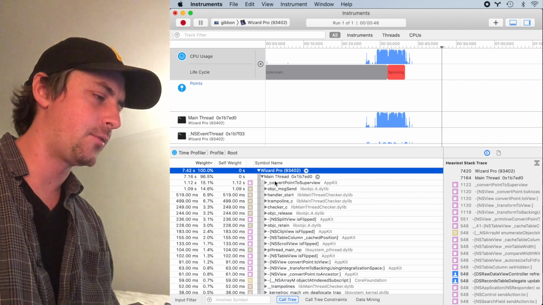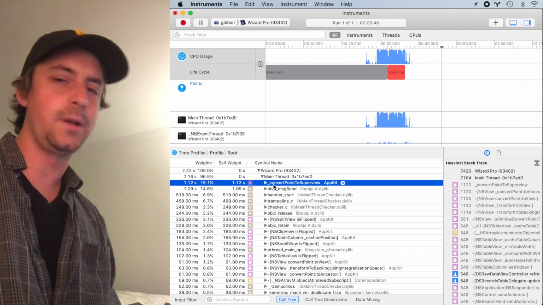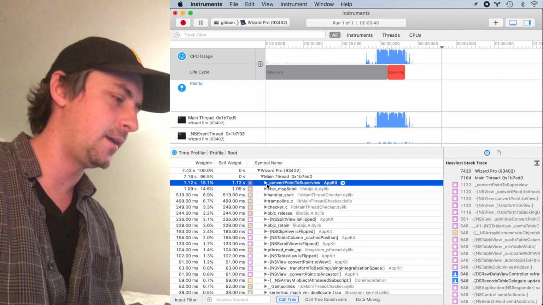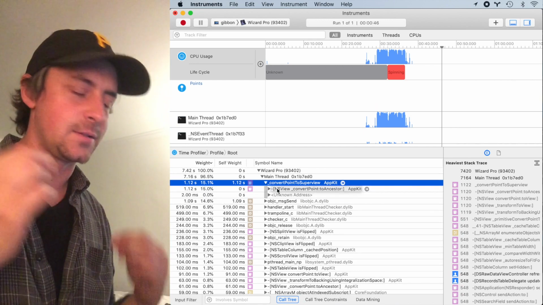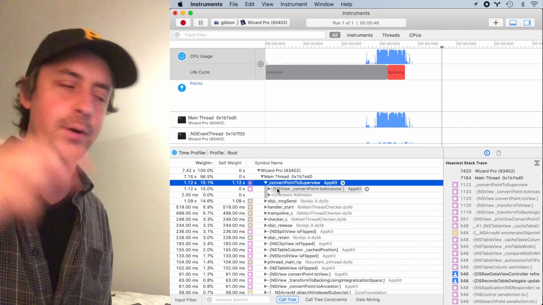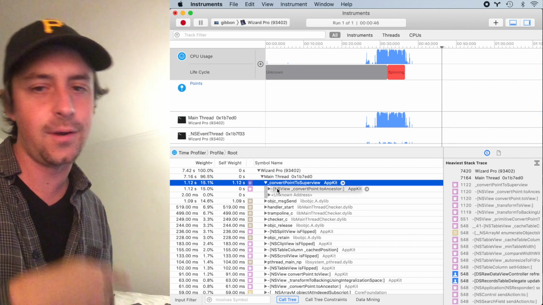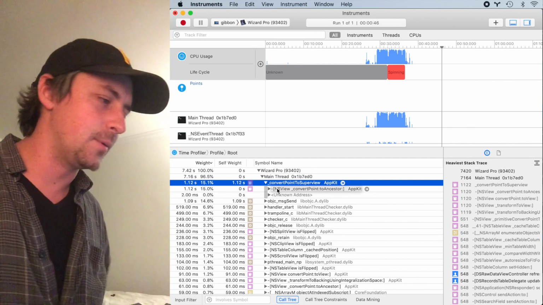If I click main thread, it's spending all this time in convert point to superview. And you might think, well, what's calling that? That's what Invert Call Tree does: it shows you the bottommost function that's taking up time rather than the topmost. If I did the topmost, it'd be main thread, NSApplicationMain, and then I'd have to click through a ton of stuff.